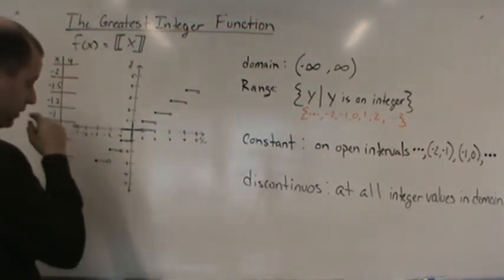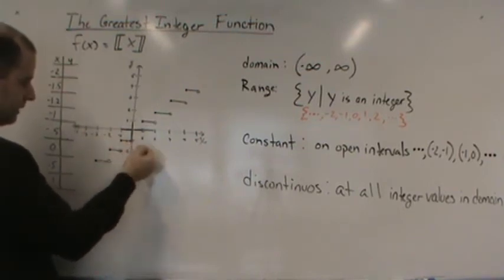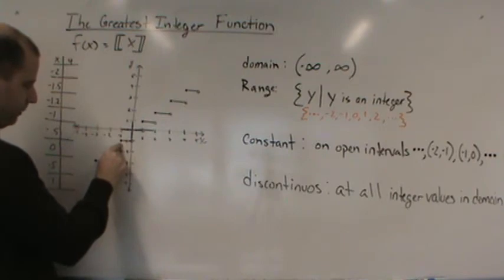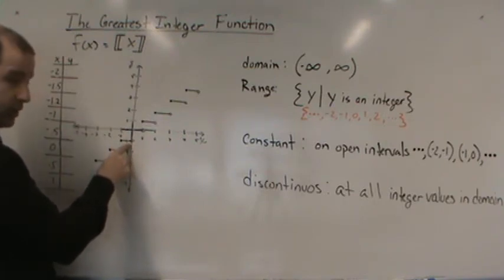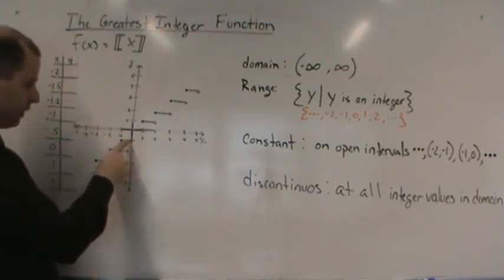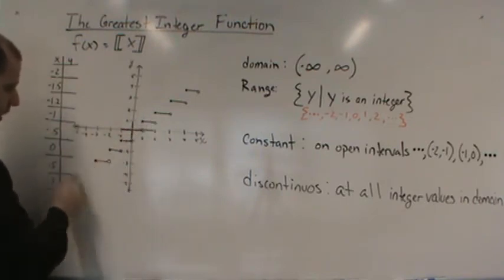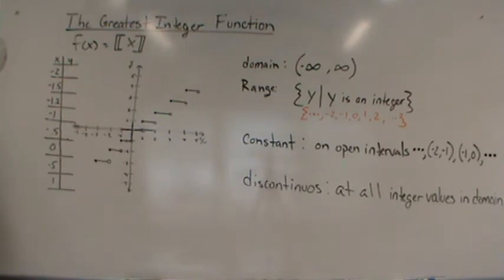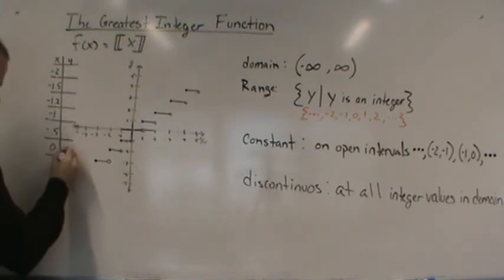Now, if I go in the negative direction, you've got to be careful. If I'm at -1 and getting closer and closer to 0, so I'm getting bigger, -1, -0.5, -0.4, -0.1, what does the function give me? It gives me the greatest integer that's less than that number. What's less than -0.5? -1. And so on, so it continues going in this direction. So at 0, I'm going to be at 0.